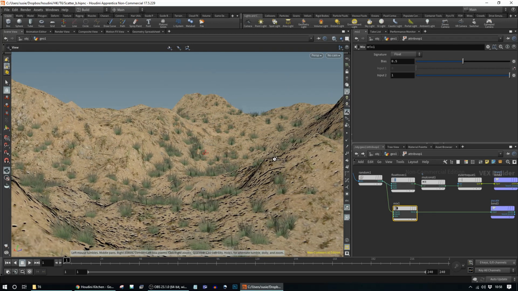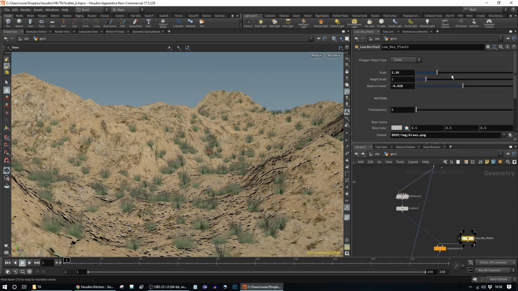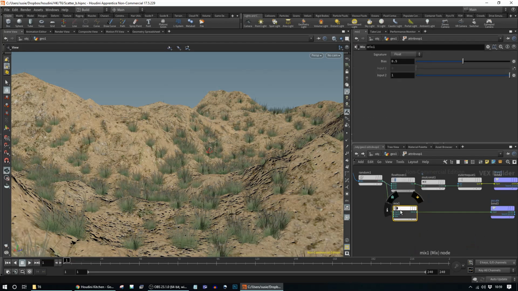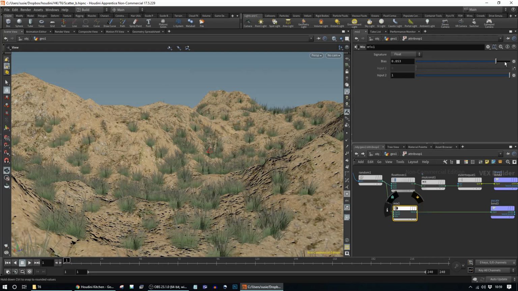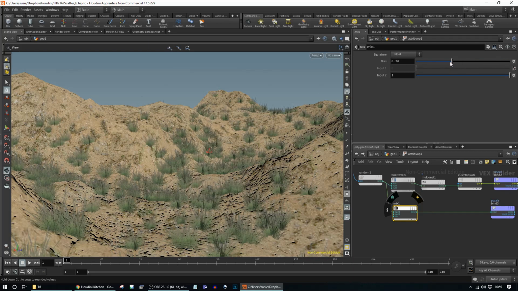We see that everything's got smaller. We could put another node in here to fix that, but it's as easy to go back to our original plant and scale it up here. We can use our bias on our mix node to adjust the degree of randomness that you're seeing. So here we have some extreme randomization, and if we turn it up to 1, there's none at all. Let's make them fairly random.